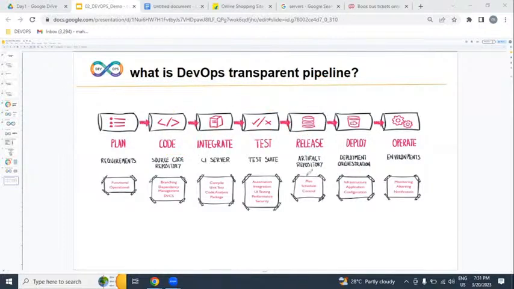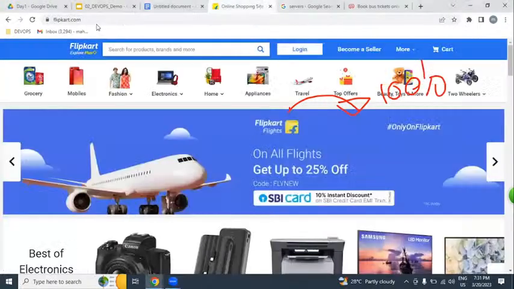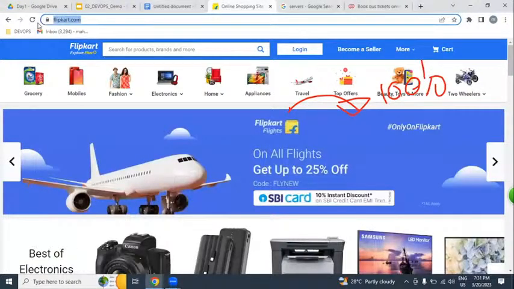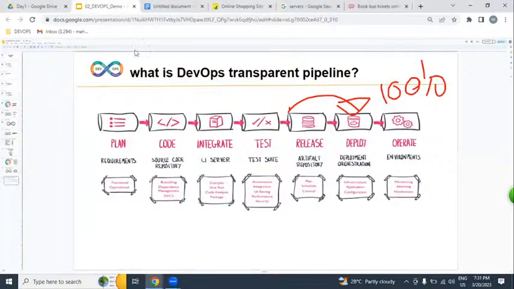Once it is delivered, we place it on hundreds of servers. Once you place it on hundreds of servers, we can access it on the internet as a website. So how many servers are we going to handle, guys? Please tell me. One server or multiple servers? Hundreds of servers. If it is one server, DevOps is not required. No need to learn DevOps. We are going to handle hundreds of servers, and that's why we are learning DevOps.